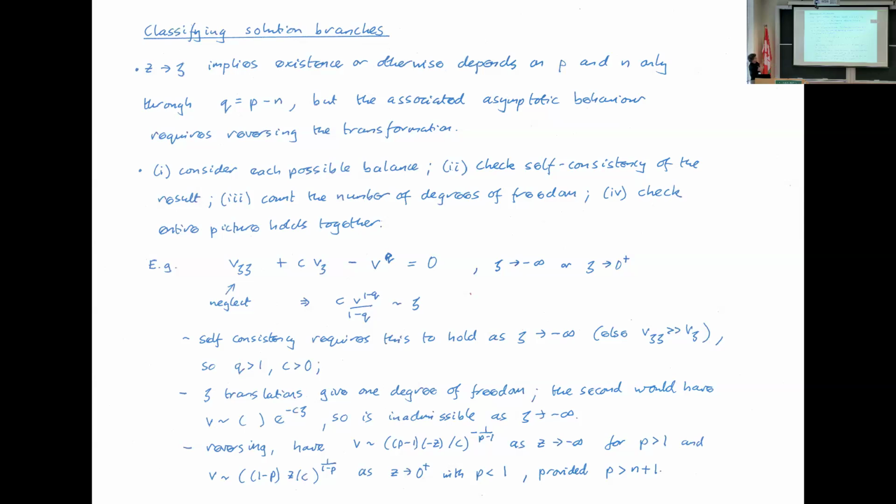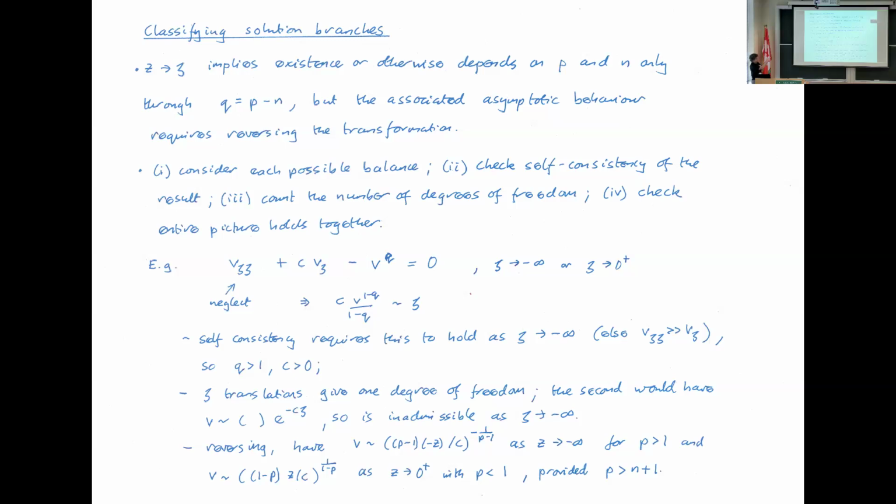The first comment is that I only need to deal with the semi-linear case, but then I need to unpick the transformation back to the quasi-linear one. And then the recipe goes as follows. Just as I strip down the PDE into its component parts, I do the same for the ODE to identify what balances you can get. Once you've identified a possible balance, you need to check self-consistency. And what I mean by that is you've crossed off a term, you've extracted a possible behavior based on crossing it off, but then you put that behavior back into the term you've omitted and check it really is a negligible term.